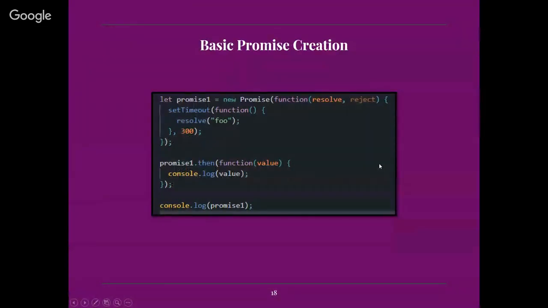This is a very basic example of creating a promise. Notice how we're storing our created promise in a variable again. Inside the promise, we have the executor function that takes in resolve and reject. So more or less, you'll be writing this every single time.